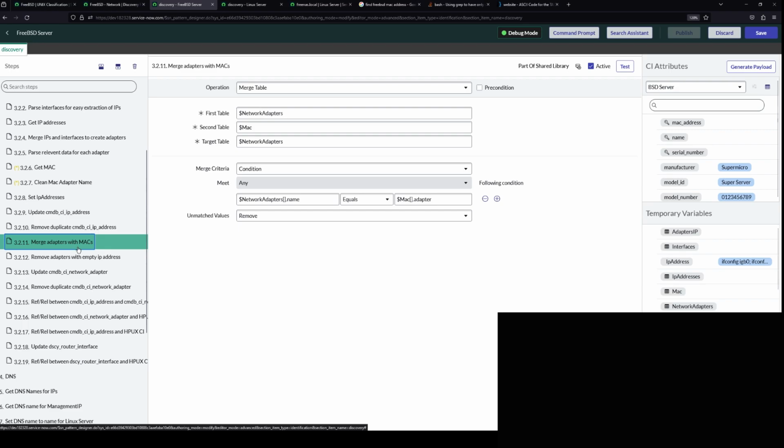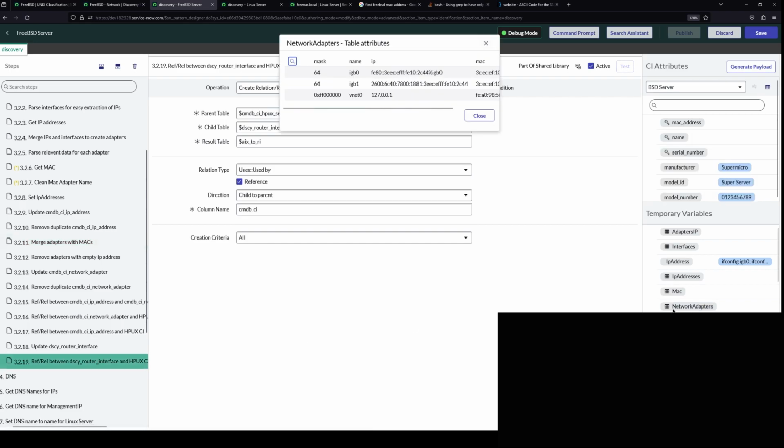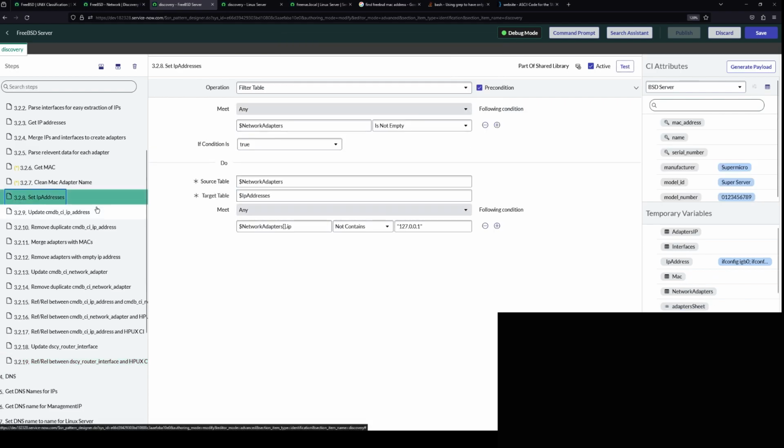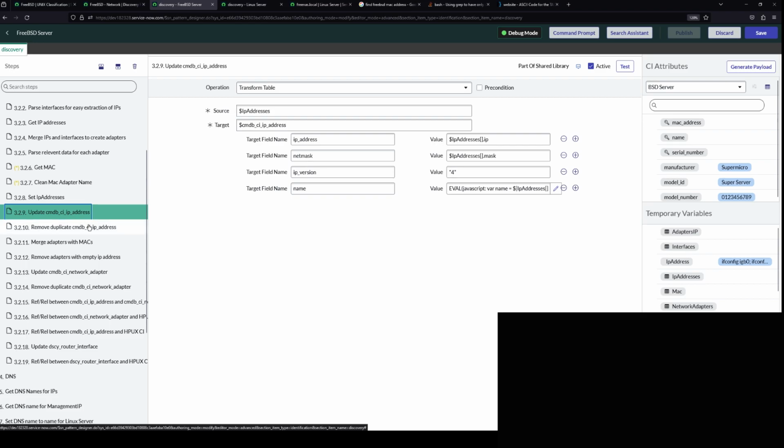That's target table network adapters. So network adapter should have MACs in it now too, right? Yep, we got names, we got masks, good looking masks. We got MAC addresses and adapters. Phenomenal.